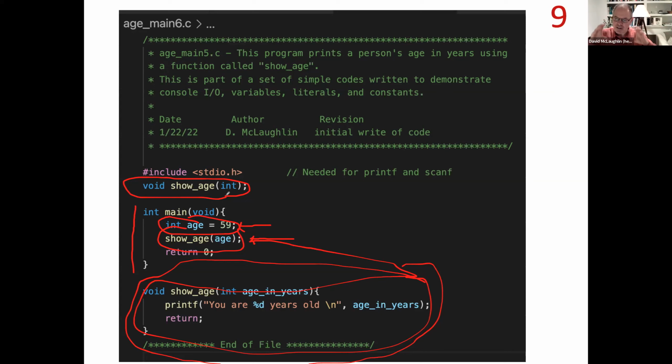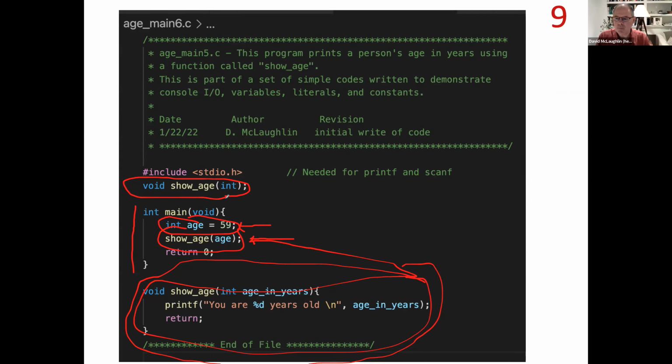Alternatively, you can define that whole function up at the very top. Most references to coding style would recommend that you not do that. They recommend that you put your definitions of the functions down at the bottom of the file. That way, you can quickly look at your main function and say, okay, I know what this thing is doing. I've got the big picture of this program. I see my main function. I know what's going on. If I want to know the details, I can go down and look at those functions, and I don't have to hunt around to see main. So everything I just said, we'll be talking about again a week from today.